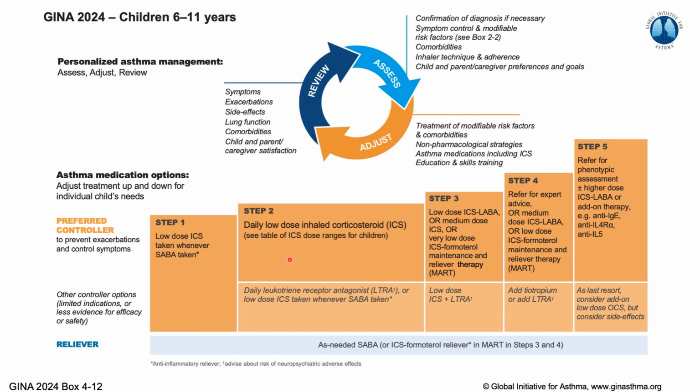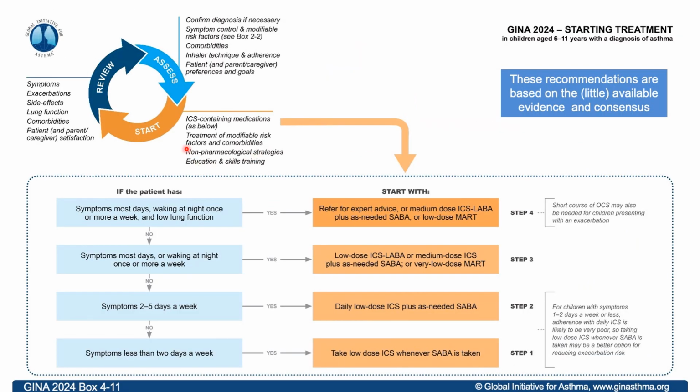So low dose inhaled ICS for maintenance daily. Then from step 3 to step 4, if you have not understood all this information, just say MAT, where you have just one drug which you use for both reliever and maintenance. This one drug could be, don't struggle, ICS-formoterol. So this is almost the same as adults. To make your work easier, just say from step 3 to step 5, we are using MAT, that is ICS-formoterol maintenance and reliever therapy. As in our table, this should always be in your mind.